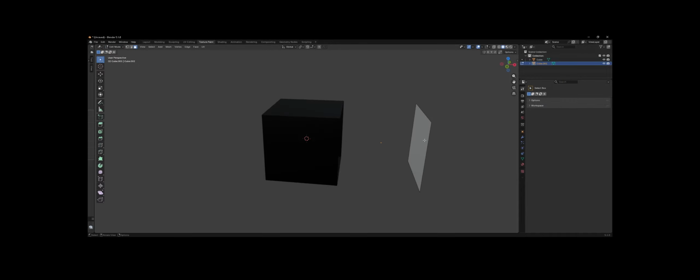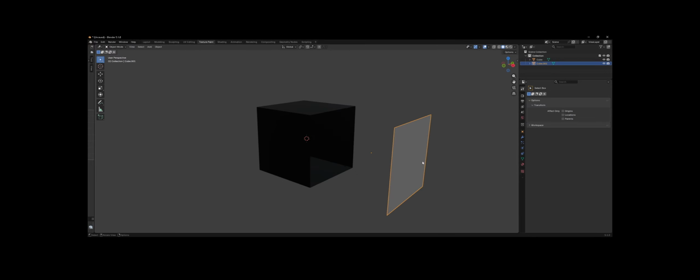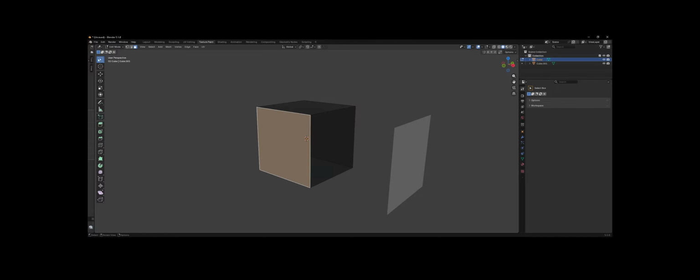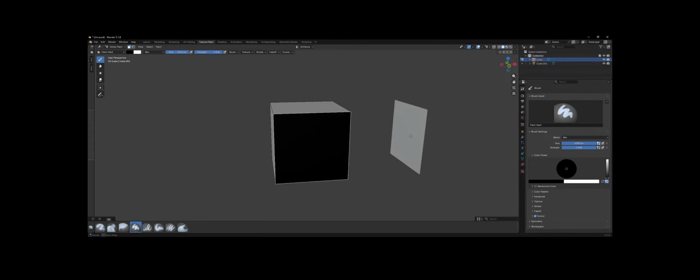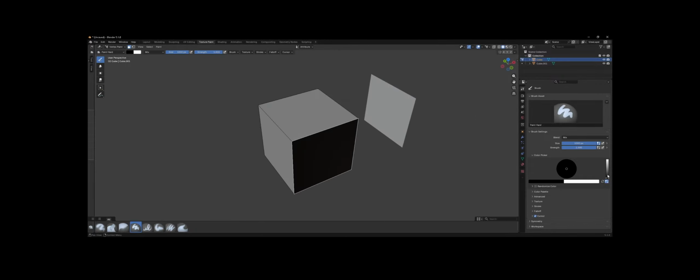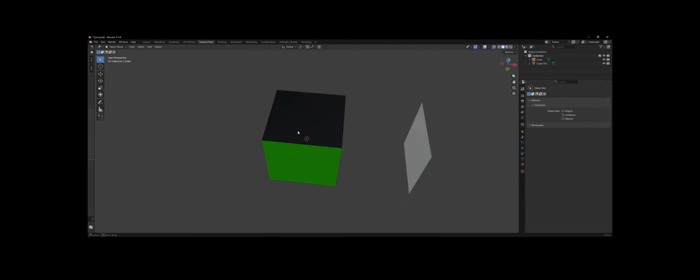The reason why I prefer to separate the mesh is because say you want to go back in it later, you don't want to have to reselect everything. This is already separated for you. It makes it easier just for future proofing. But if you don't want to future proof, you can just go to edit mode, select the face, go to vertex paint, do this. So it only paints the face that you've selected. If I change the color to, I don't know, green, and go back to object mode, you'll see how just that selected face has been colored.